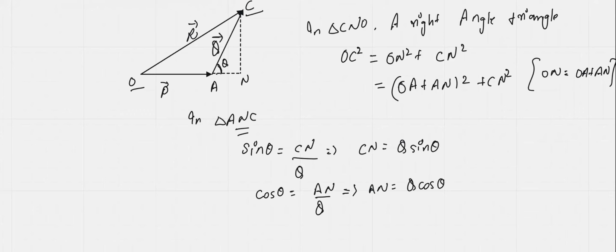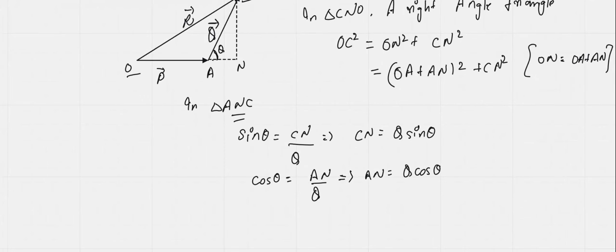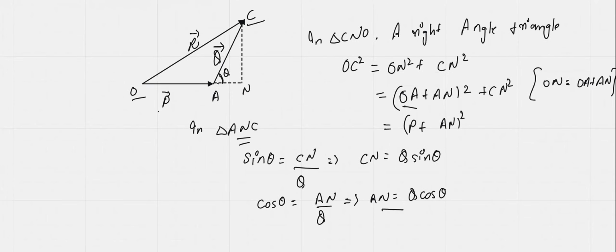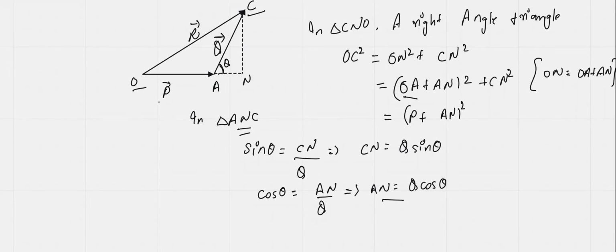Okay, so now we have to substitute these things in my values. One more thing, what is OA? OA is nothing but the magnitude of P. So we can write this as P plus A n, and I will write this as OA n itself. I will put values on it. What is the Cn? Whatever I know, I have already put the value. And OC is nothing but the resultant. So let's keep it as resultant square.